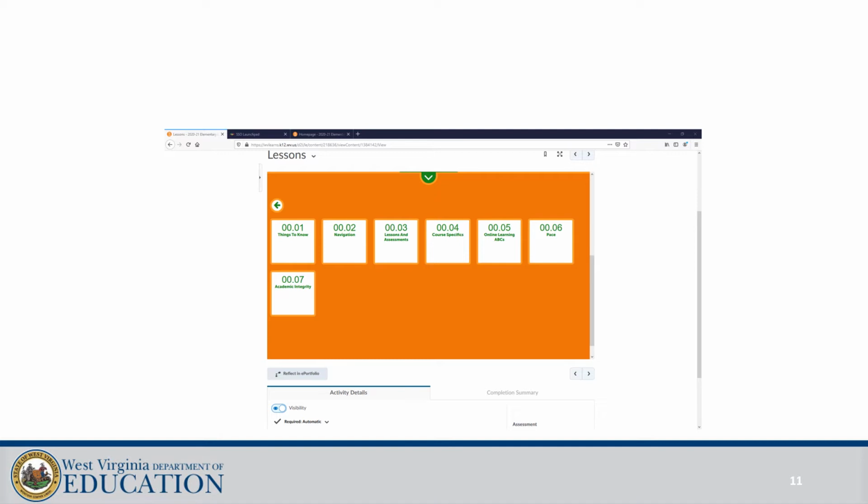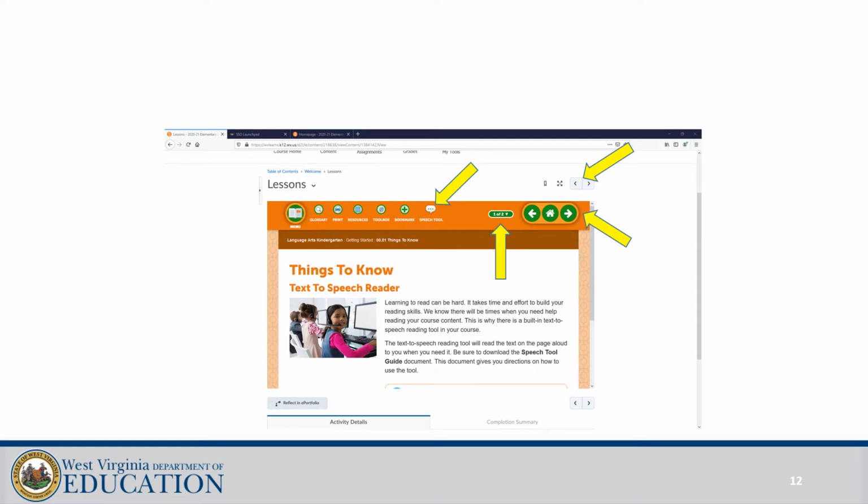So you just need to go through each of those and see what the content is in those. And when you do that, you're going to have other different buttons at the top. And you'll have the glossary, the little print button, resources, toolbox. You can bookmark your page so as you go through your lessons, you can come back to where you left off when it's time to stop and you want to start again.